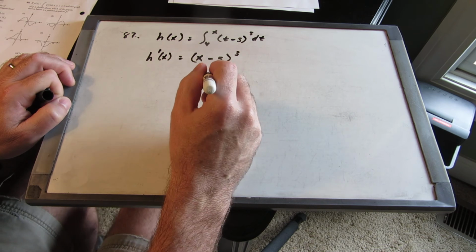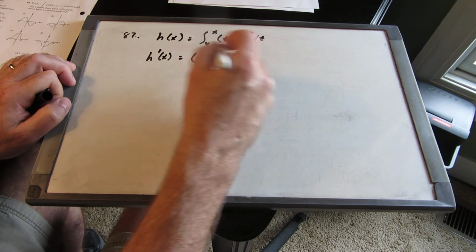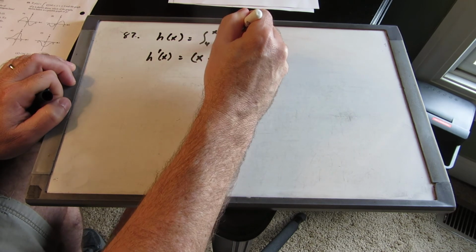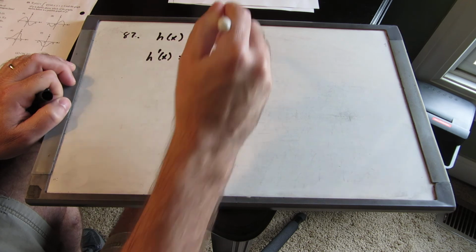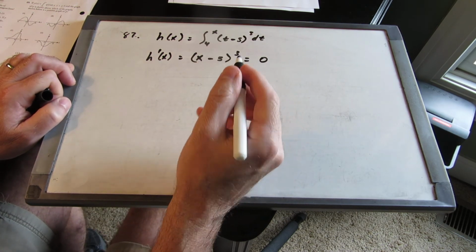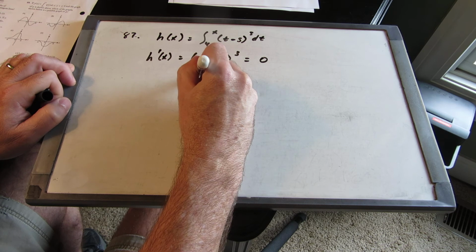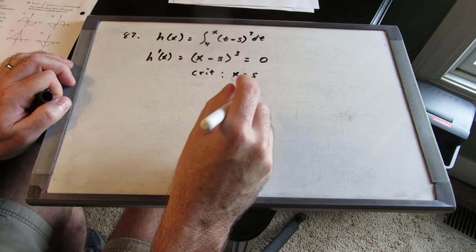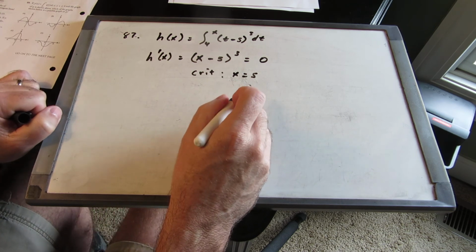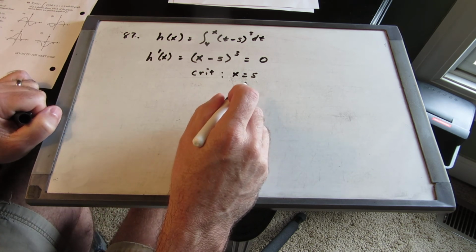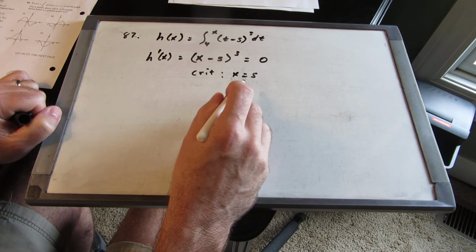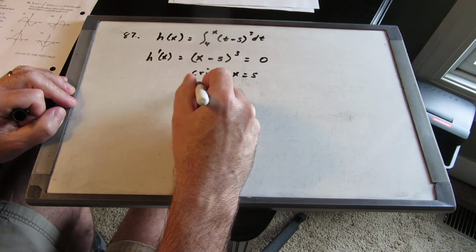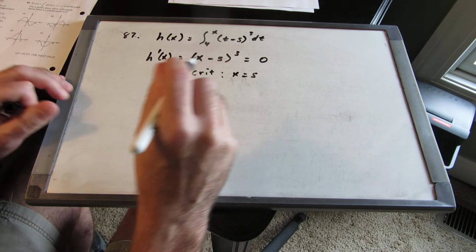And to find where there's a minimum, you just set that derivative equal to 0. Again, we just plug the upper limit in for t, multiplied by the derivative of the upper limit, which is 1. So where does that equal 0? Well, our critical point occurs at x equals 5. We could check and see that it's a minimum, but you know it's going to be that. You could do a sign line if you want, but that's going to be the answer, and it's B.